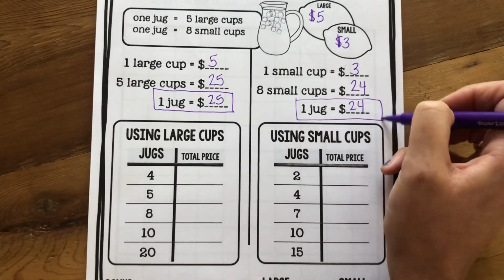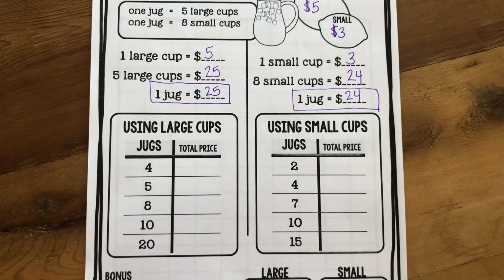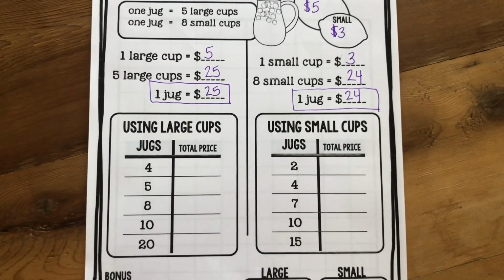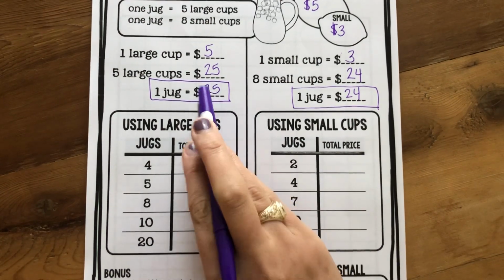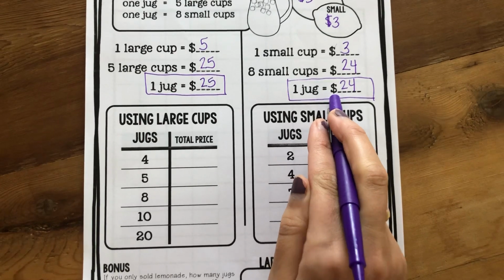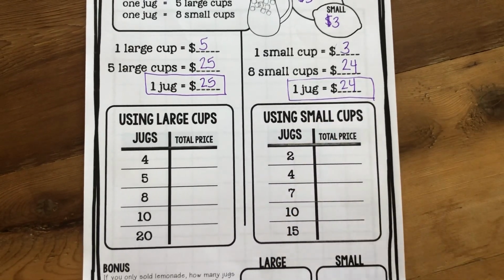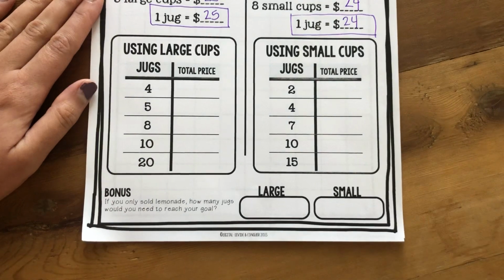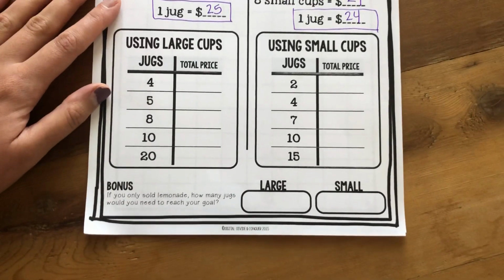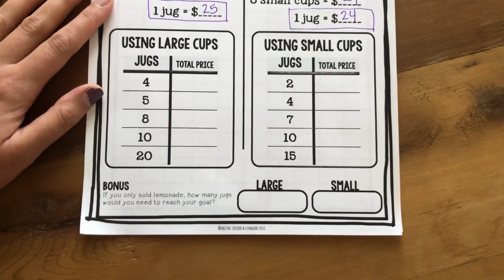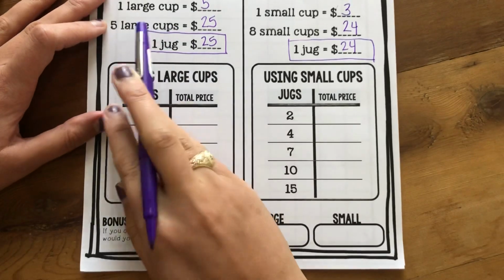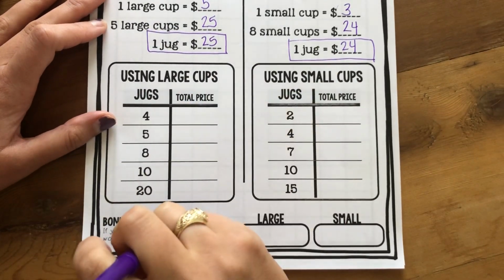Oh, what do you notice here? What do you notice? Based on my prices, I can make more money selling big cups than I can selling small cups, even though it's the same amount of lemonade. That's very interesting. So I'm going to make sure I push to my customers, hey, just get a large, you're thirsty, right? You can treat yourself to a big cup today, right? So I'm going to try to sell that to them because I know I can make one more dollar using big cups than I can using small cups, okay?